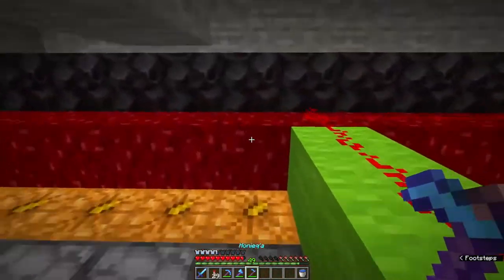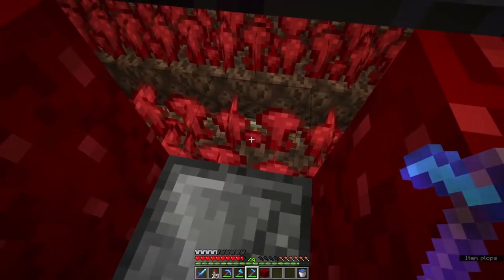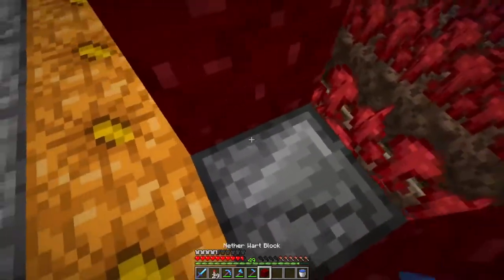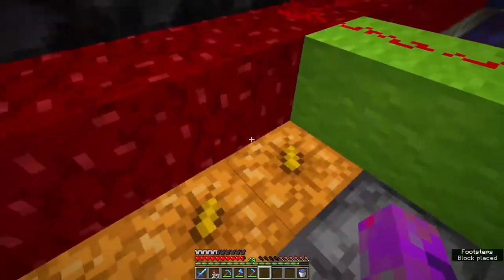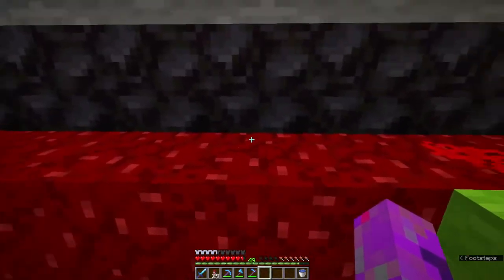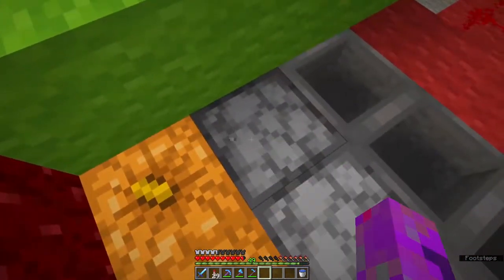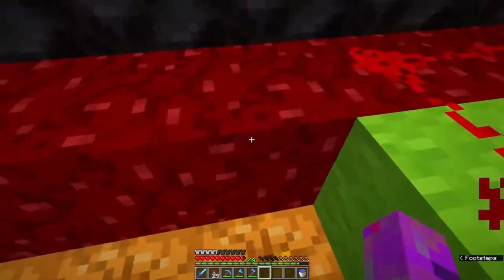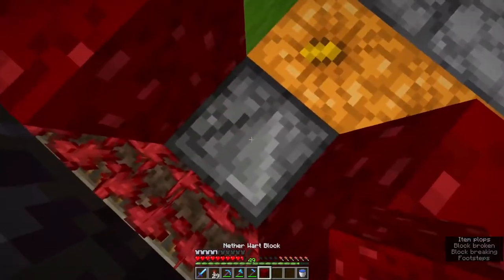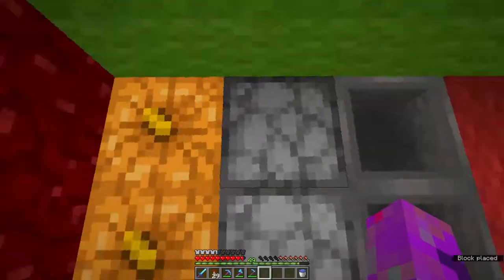If I take my hoe here and bust through this wall, you can see that the nether wart in front of us is being observed by an observer. Boom. Every time the nether wart grows, or anything happens out there, whether it's grown, whether the player breaks the nether wart, or whether a player places a nether wart, the observer underneath this nether wart block over here will power this jack-o'-lantern, which will then power the dropper.